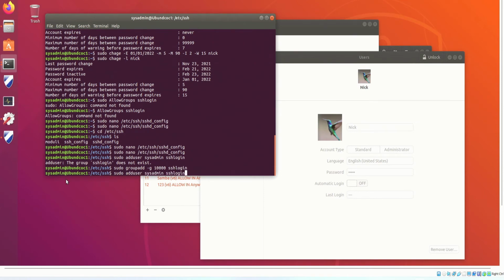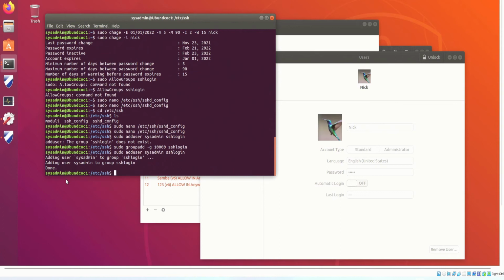Okay, now we should be able to add the user sysadmin to SSH login with sudo adduser. Alright, there you go. So now what we want to do is restart the service. We can restart the service by typing in the following: systemctl restart sshd.service.